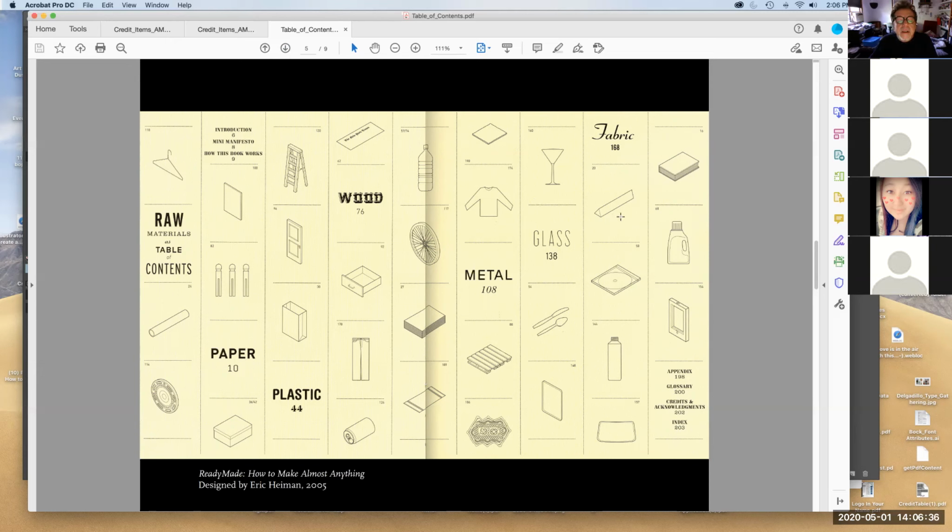I guess there are larger numbers on the right-hand spread than the left, but it makes me wonder if I look at the upper left and I see this hanger, and then it says page 118 for this image of a hanger, what am I going to get? Am I going to get a hanger or something poetic? I don't know.